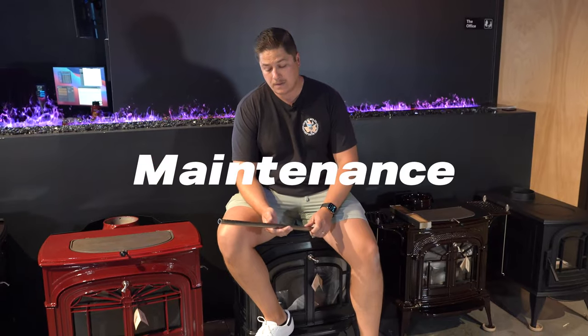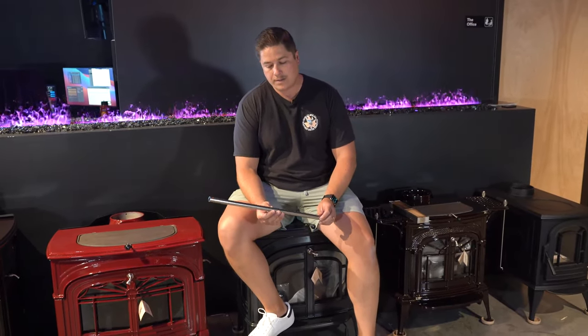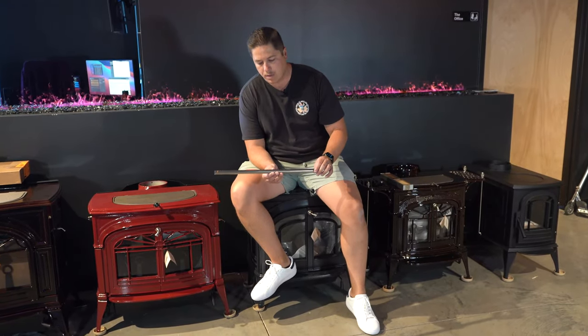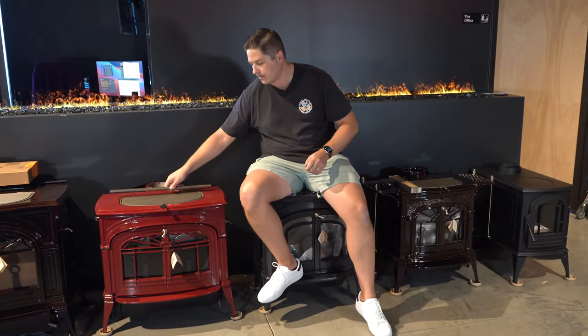Okay, now let's talk maintenance between the two. Reburn systems throughout the years have gained a lot of momentum because they require less maintenance in the sense that there's really nothing you have to do except make sure these oxygen ports aren't getting plugged. And if these were to get plugged, that's user error anyways. It's because you're burning glossy newspapers, wet wood, sappy wood. You're not burning good hardwoods. You're gonna gunk up your firebox no matter what stove it is. So really all you have to do is maintain these oxygen ports, which get so hot that they really clean themselves. So they're essentially maintenance free for the most part.